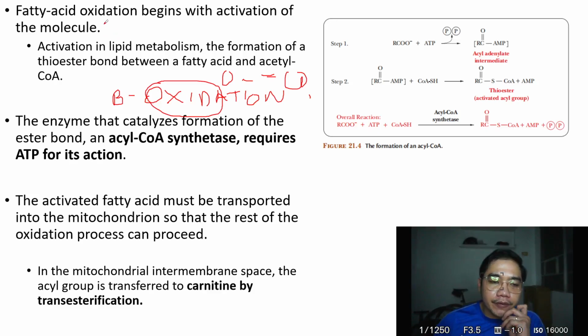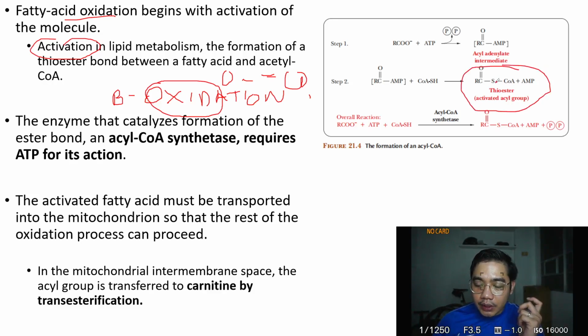The first step for your fatty acid metabolism is the activation. Activation meaning it is now tagged, and it is now noted to be included in the beta oxidation process, because free fatty acids are quite useless on their own. You need to mark them, tag them or activate them so that they will be initiated or used up in your beta oxidation.